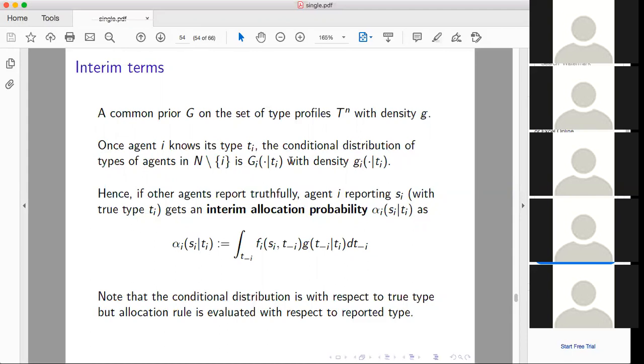I mean, these details are not so important. We are going to abstract away from all these calculations, so you don't have to worry about the expressions of all this and so on.